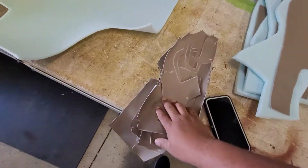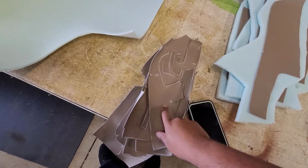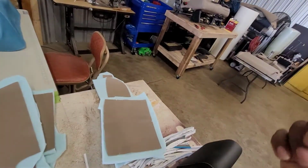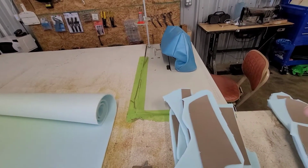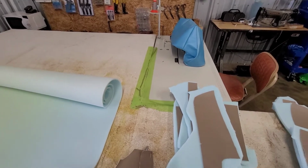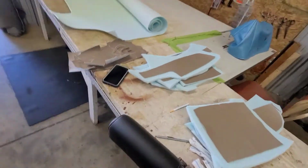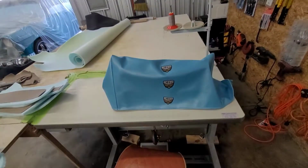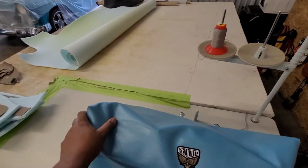Now I'm going to cut out the 1/4-inch soap foam on these, and when I get all these cut out, I have some more over there I have to cut. When I get these all cut out, I'm going to show you how I sew them on the soap foam. I'll let y'all see that. I'm going to try to hold the phone and record at the same time. Let me go cut these patterns out, and I'll show y'all.